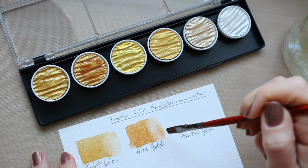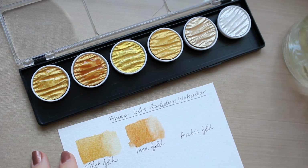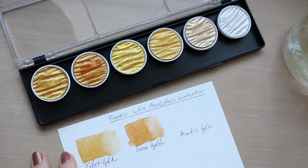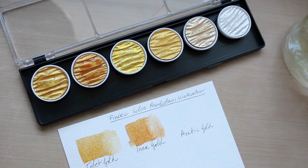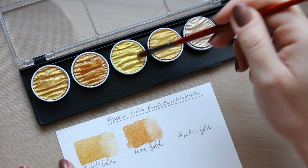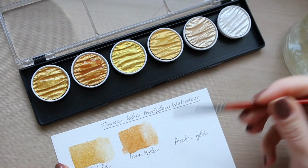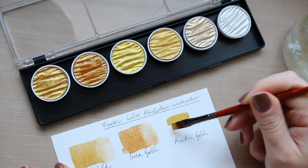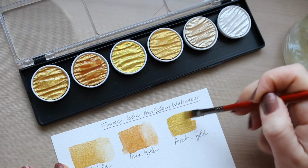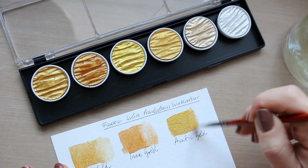I just want to see whether they bloom in the same way as regular watercolors do when you apply water and it pushes the pigment slightly. Now this one is interesting. This is the Arabic Gold, and I do like this type of really intense. Look at that. Oh, it's like butter. Very, very beautiful.